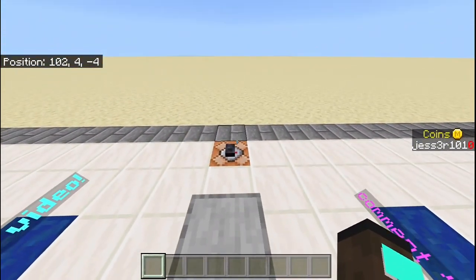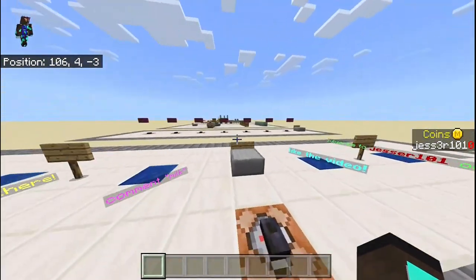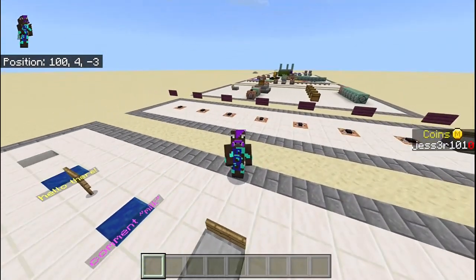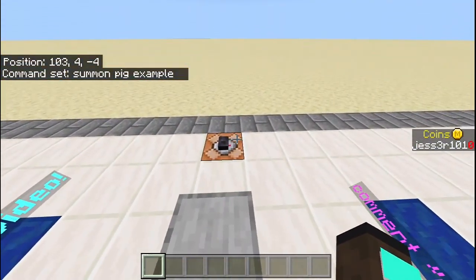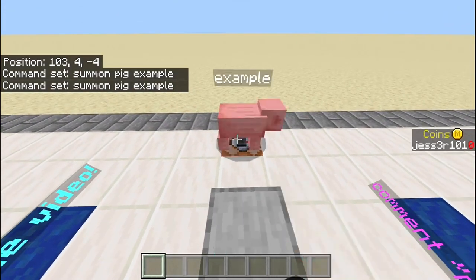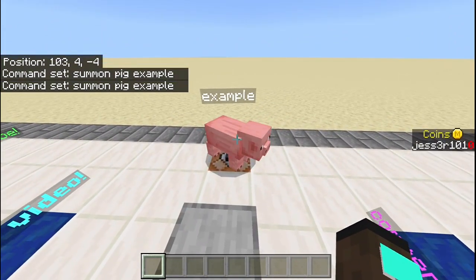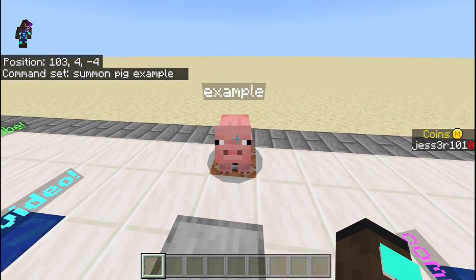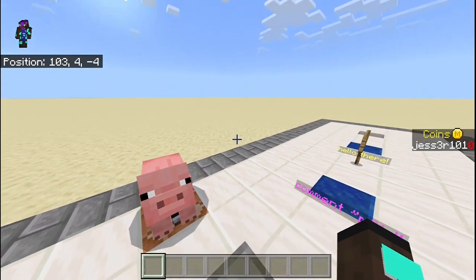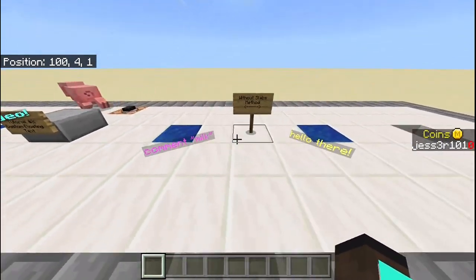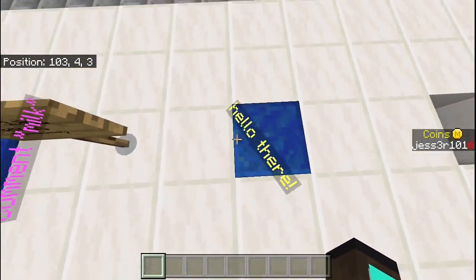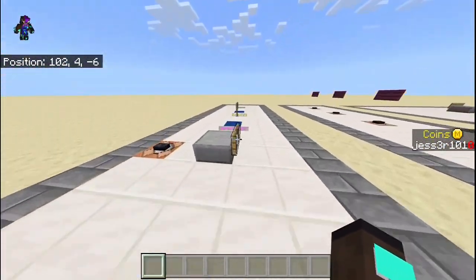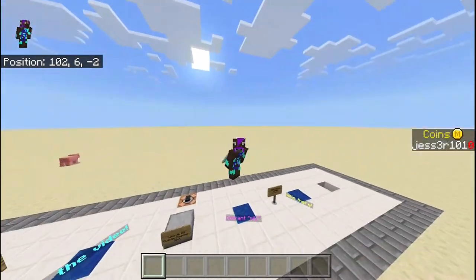So basically, if you want to create custom floating text, you need to have a mob that always displays its text when it's named. For example, if I use this command to spawn in a pig with the name example, it only shows when I'm looking at the pig. So the floating text, we can only see when we're looking at the pig. If we look away, we can't see it. Whereas with these floating texts, these are actually named mobs, but we can still see the name tags at all times. So yeah, I'll tell you how this works.